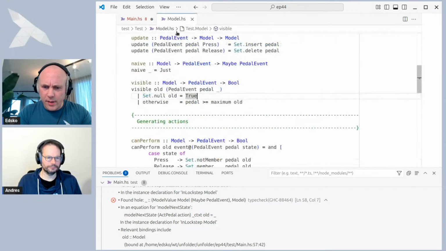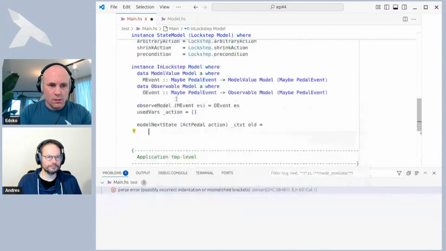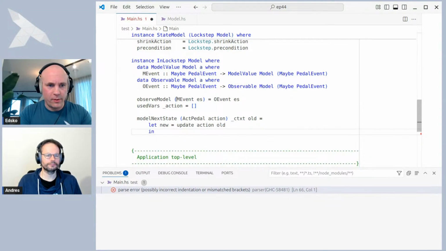Did I already define the responses? Oh, no. Oh yeah, that was this naive thing here. So the updated model is this, right? That's the update function that we wrote. And then I'm going to call our naive function, which is the naive guess what the answer should be, applied to the action and then the model itself.